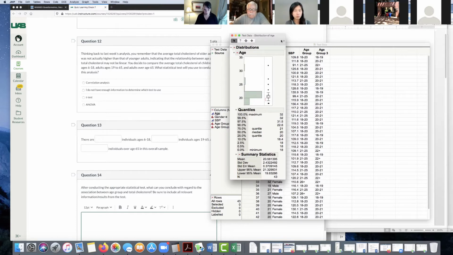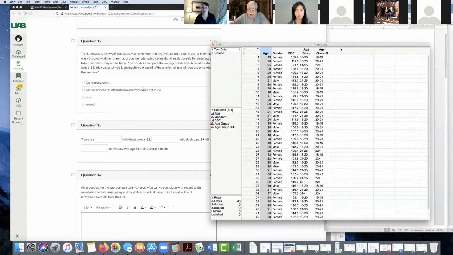So let's say I want to put my 18 to 19-year-olds together, and then my 20 to 21-year-olds, and then I just want to do 22 and older. That's similar to what this question is asking you to do in Learning Check 7. It's putting them in 3 groups here: 16 to 18, 19 to 65, and 65 and over.